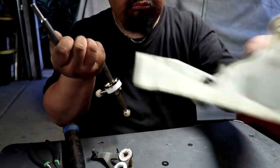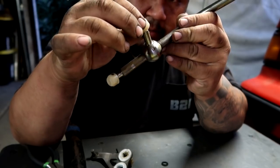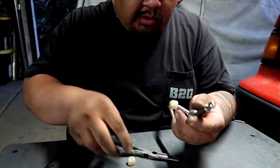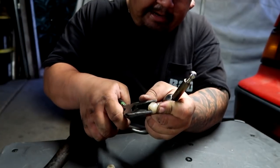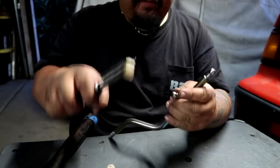Carefully remove these two guys. We're gonna reuse this. I'm not sure how to take it off without breaking it. All right, well, it's simpler than I thought. I just pretty much lightly grip it and slightly pry it, and it just slips right off.